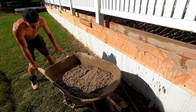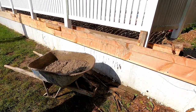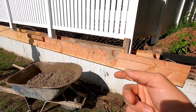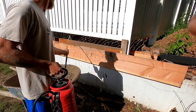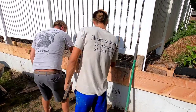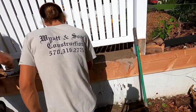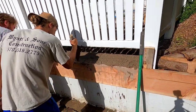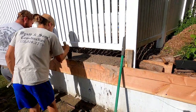Doesn't that look better? So much better — way less nervous. Now same thing as the first time: we're going to shovel it in, trowel it, tap it with a hammer, all that good stuff. Again we scoop it in, trowel it, Saul's troweling the edge, hitting it with a hammer, all that stuff. Don't forget any of those things. I'm going to put on a time lapse now of the wheel barrels and scooping.